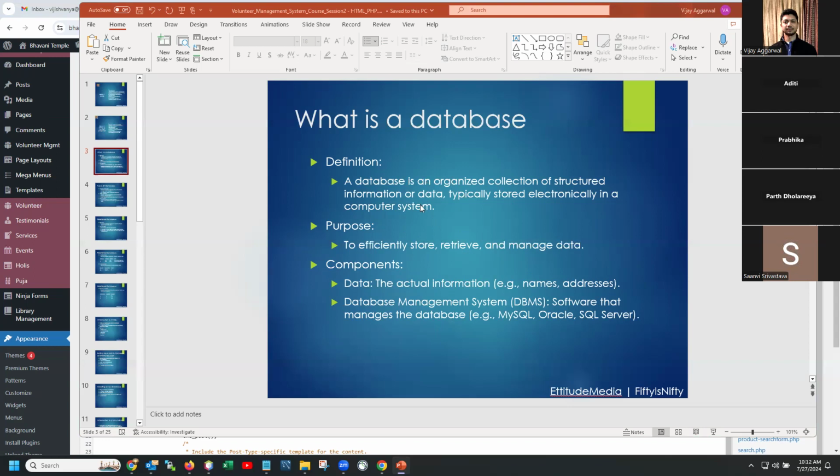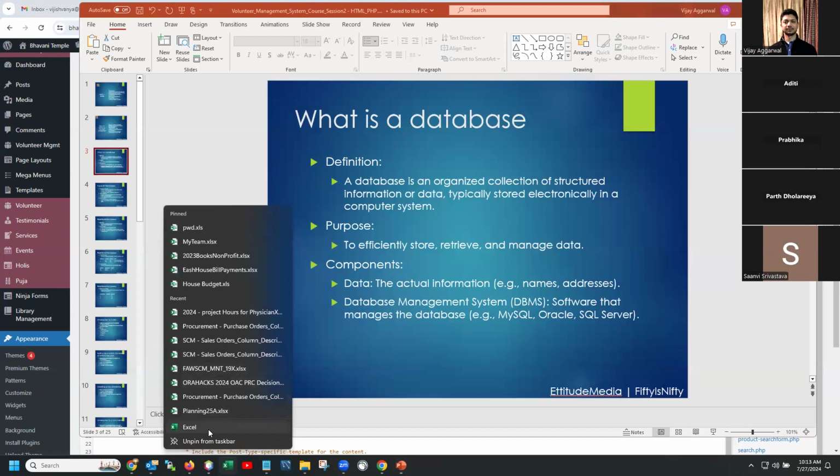Let's say you want to know how many students are in a school, right? So you would create an Excel sheet maybe, where you would have rows of students, their first name, last name, date of birth, etc. Let's actually do it here.